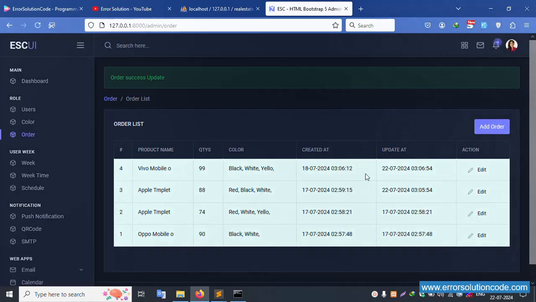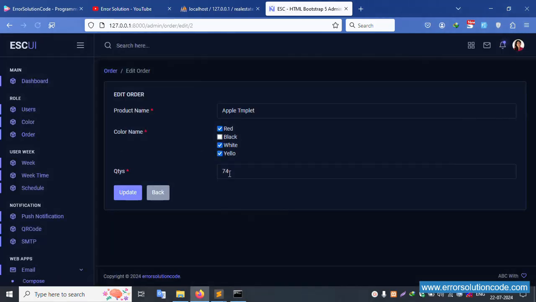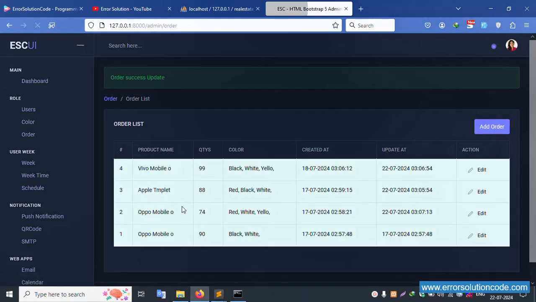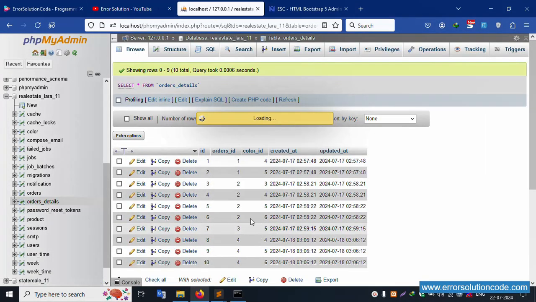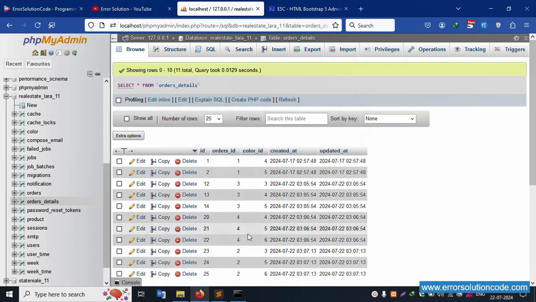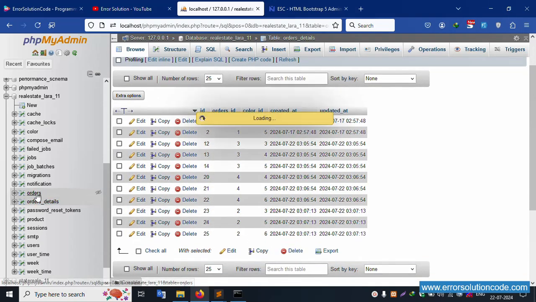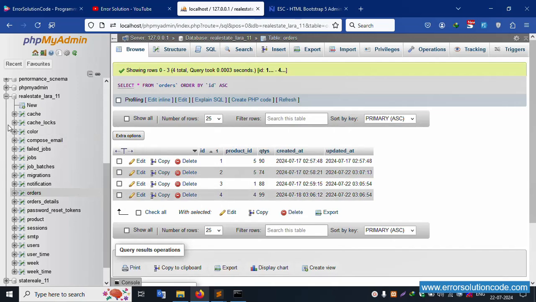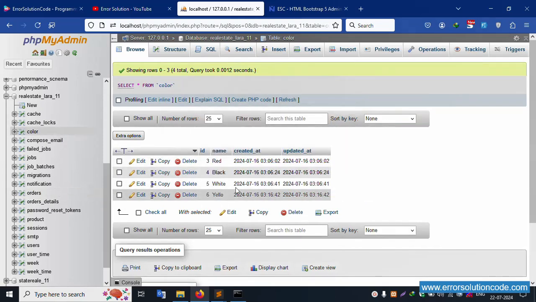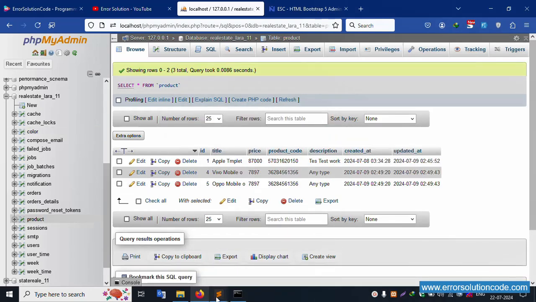Good working. The date is updated, successfully set, and this date is the last update. The table shows the record updated, and this is Oppo mobile, and update. Successfully the date is updated, and the table entry is updated. Automatically this is removed and updated. This different value is selected. This table is updated, and the color table and product table are available. All good. This is successfully shared.